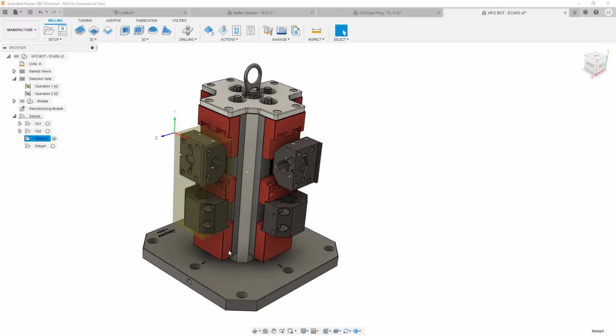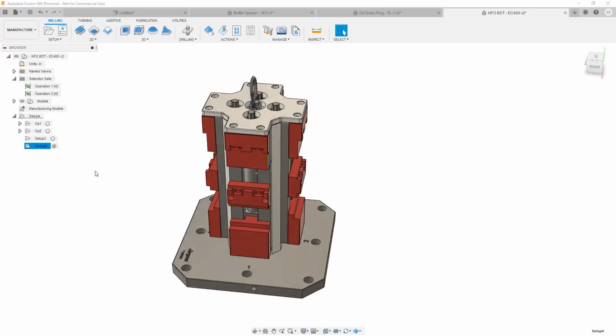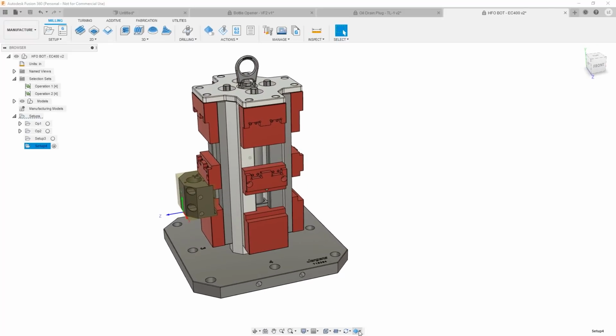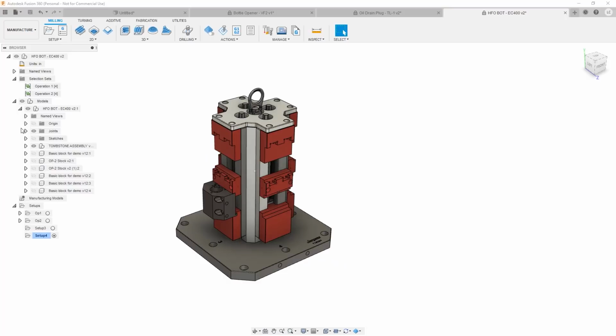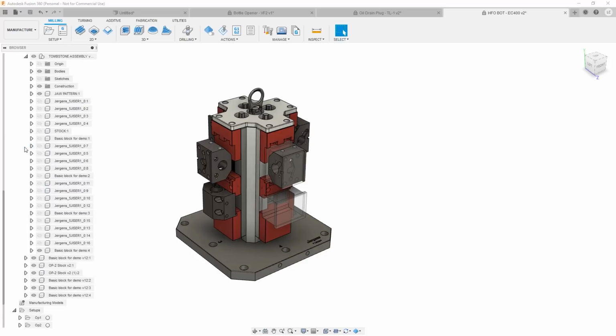Now, the reason that this comes with a little bit of a warning is that to turn all the parts back on, you actually have to turn this off, as far as I understand. And then you will have to go in here to your tree, and you're going to have to turn them all back on manually. So you can't go in here.